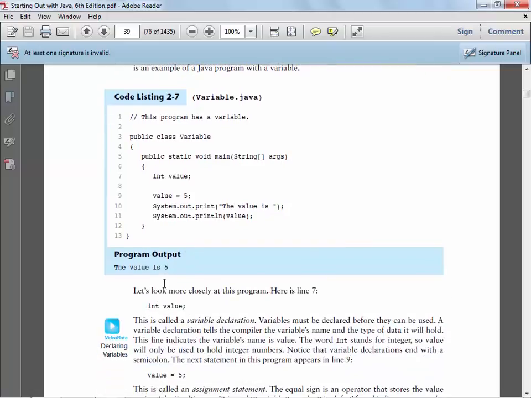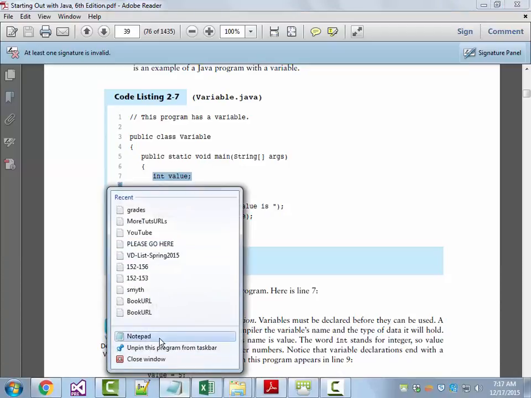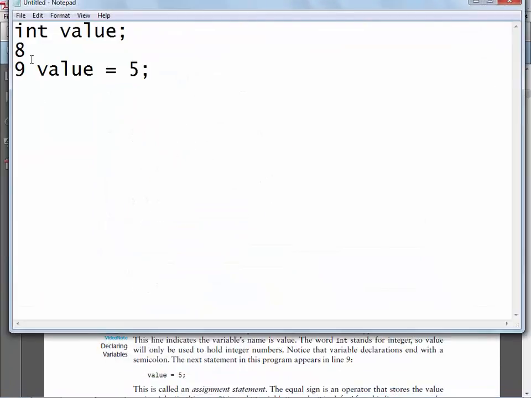All right, again, Java is a strongly typed language, so when I come in here and do this, this is declaring a variable called value that's of type integer. This declares it, this initializes it. And what you'll see, if we look at this right here, and I'm going to get rid of these line numbers, there's nothing wrong at all with what the author did here. But just so you know, most often you'll see it like this, int value equal 5.